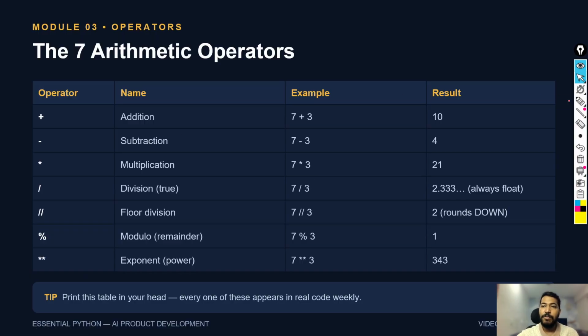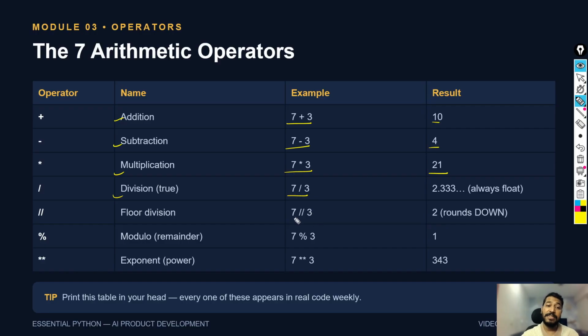So here we are going to understand the 7 arithmetic operators: addition, subtraction, multiplication, division. These are pretty common, that's what I was talking about. Then there is floor division. This is again a kind of division only, but let's go through one by one. Addition, 7 plus 3, will return 10. 7 minus 3 will return 4. 7 multiplied by 3 will return 21. And in division, 7 divided by 3 will always be a float number, like 2.33 something. Then for the floor division, 7 divided by 3, right?